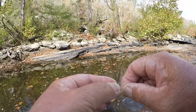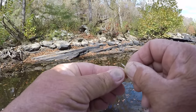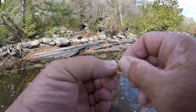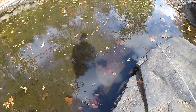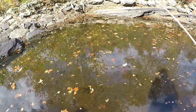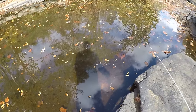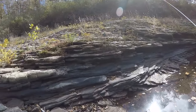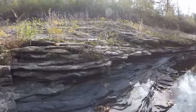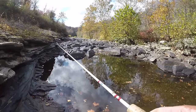It'll come through the water and look a lot better if you'll turn that tail the same direction as the hook. See how it's coming through there? Big difference, folks. One more time. Y'all see that? The water captures on the tail a lot better is what's happening, and causes that tail to spin a lot better.